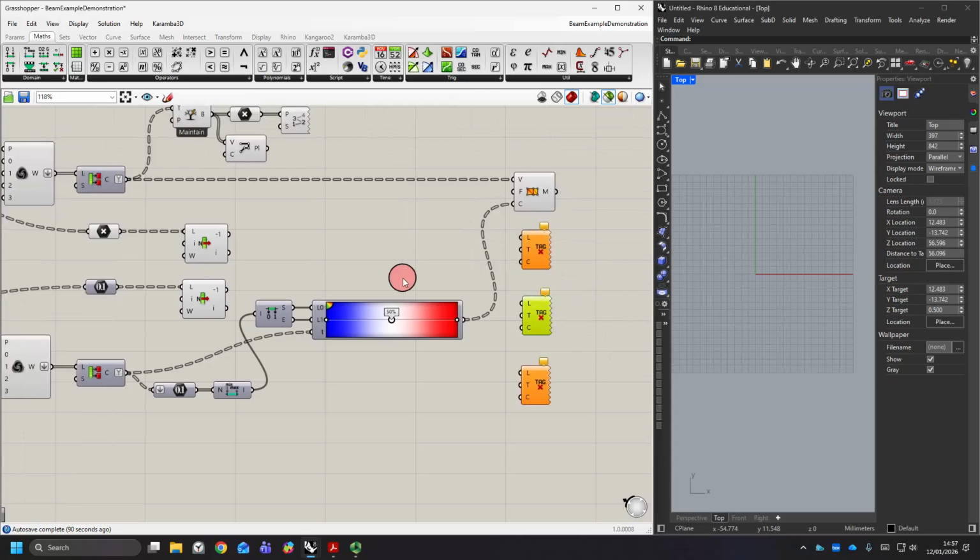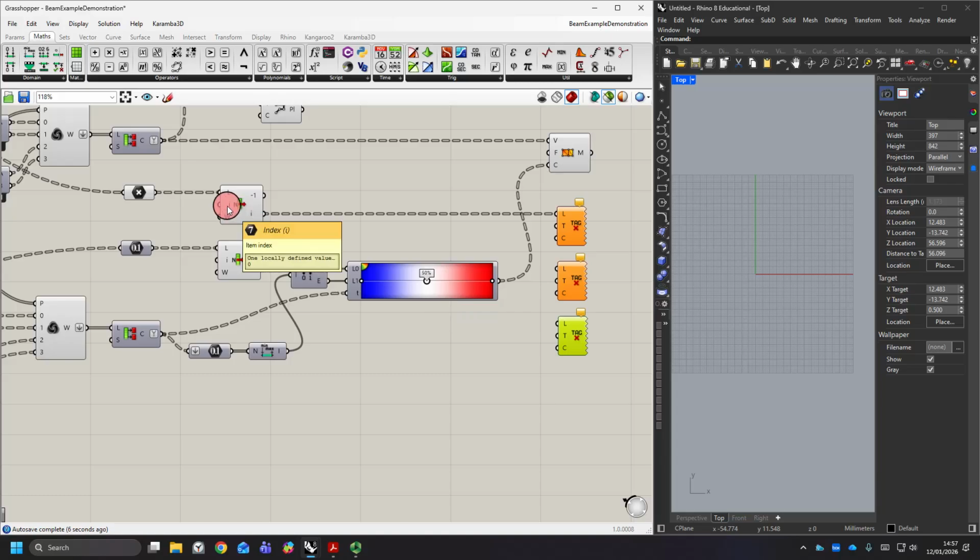So in terms of the location, the I there, so just the index, so the start of the list, obviously I there was the default of 0. So that will be my location.